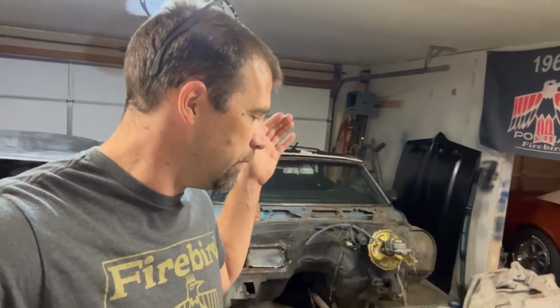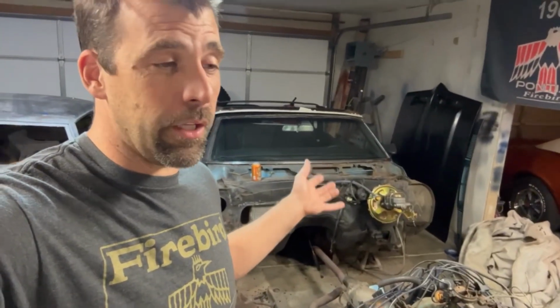But nonetheless, we'll keep working on the Project Trans Am. Gonna work on a name still. I'm not totally sold on that, but we'll come up with a name. But we're gonna call it the Trans Am for now until we come up with a really clever name. Maybe we'll just stick with it. Or maybe you get an idea, let me know.